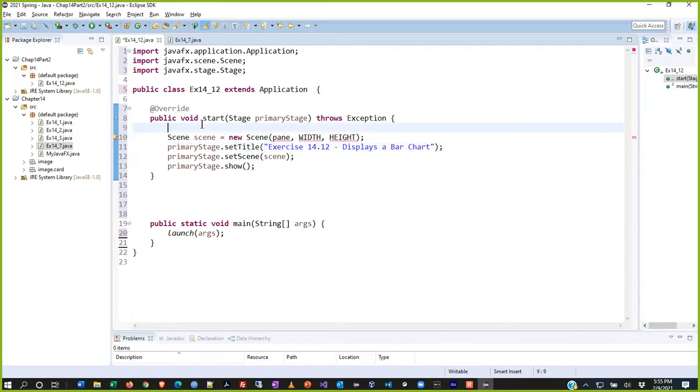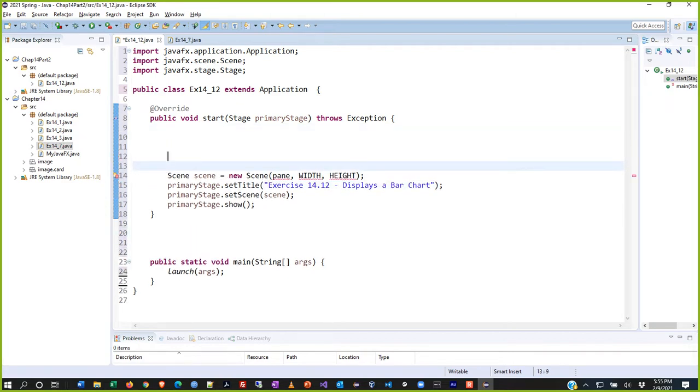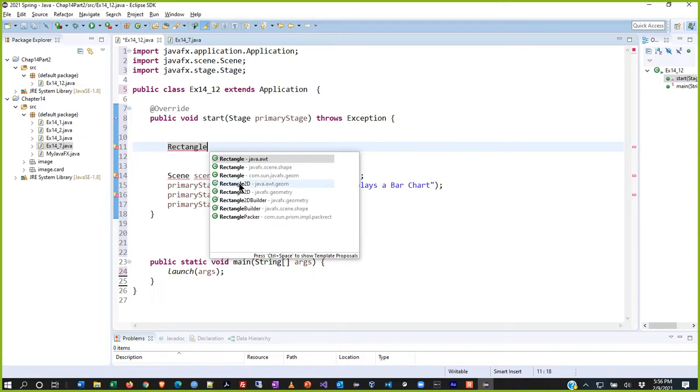I always like to be verbose and descriptive if possible. All right, now that we have that in place, let's go ahead and start creating these rectangles. The first thing that we can think about is, well, we know we have to use the rectangle class because, frankly, the book told us to. So I'm just going to type the rectangle class name, and notice it's with a capital R. That will flag red, and I will press control space to pull in the correct library.